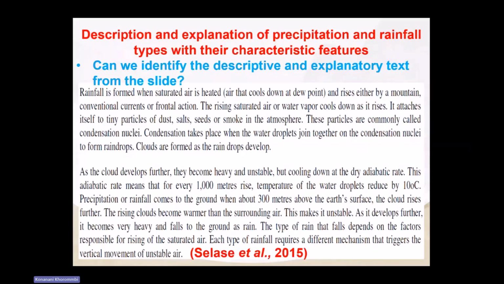So we've got two paragraphs here, and they are from Siles et al. This is what I researched this morning, and I wanted to use it as an example here. This man who was conducting research was talking about rainfall, and he has to describe, and he has to explain the events. Oh, I'm now spilling the beans. I don't want to direct you to what you need to do. Please identify for me in these two texts, two paragraphs, where you can see some kind of description, and tell me what is being described. And also indicate to me where that phenomenon is being explained.